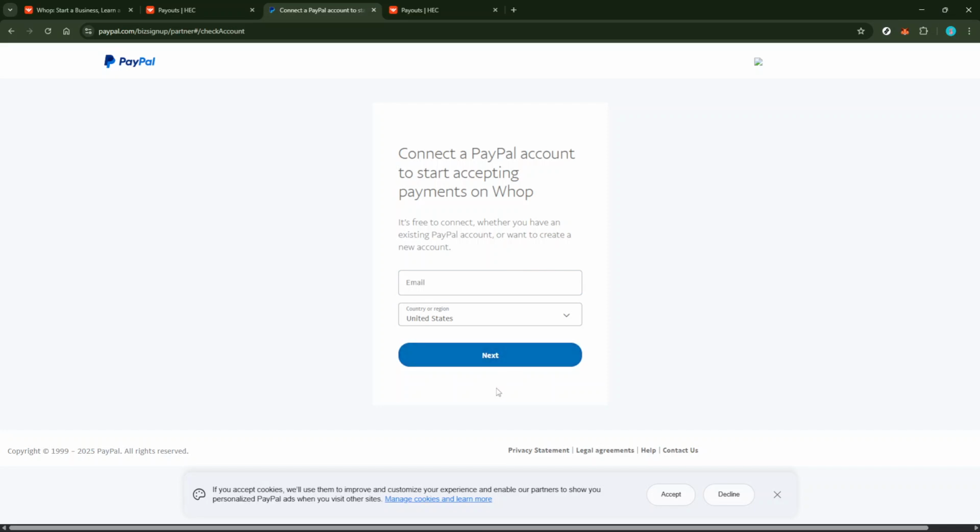The next step is crucial. You might be asked to verify your information. This part is sometimes required to ensure the security of your financial details and to confirm your identity. Be ready to provide necessary documentation like a photo ID or any other verification method that Whop requests. Doing so helps protect your account and ensures that the payouts are processed smoothly.